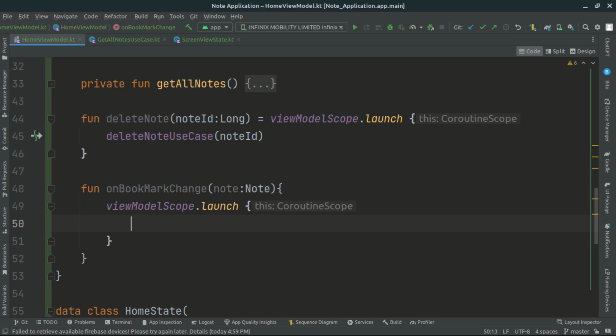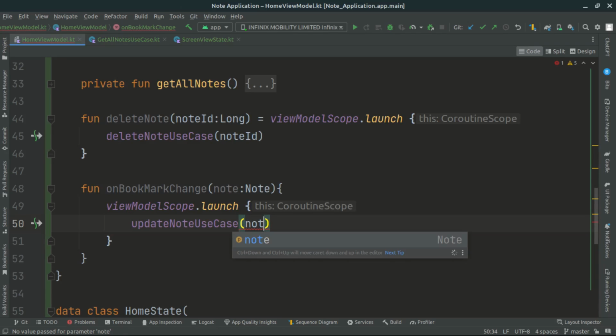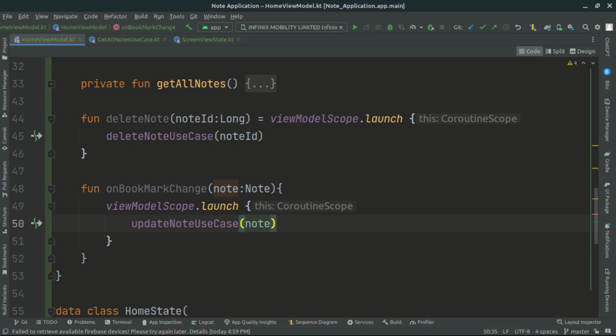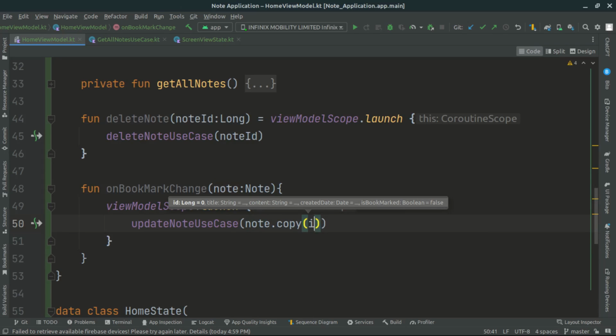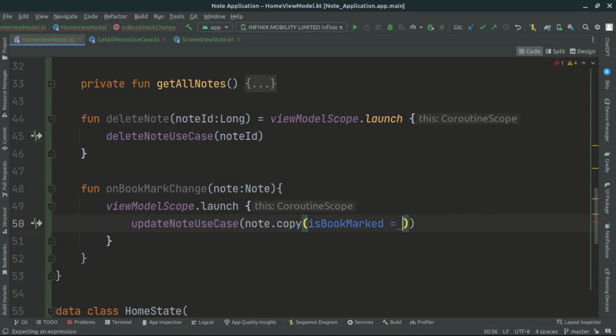And basically what we want to do here is to update our bookmark, because we have a node here and we want to update it. So we can just call here our update node use case and call in here our node. And we want to change its bookmark. So we can just call here .copy and check here is bookmark. And what we want to do is we can use here our node.